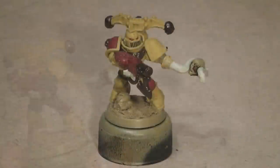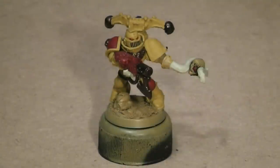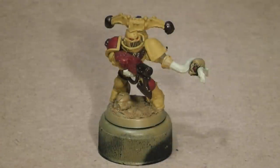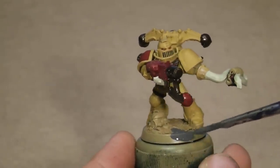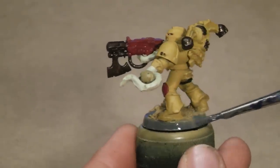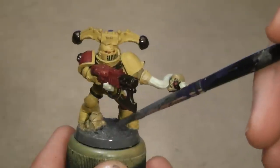I may have to correct one eye off camera. I will now go ahead and paint the model's base using Adeptus Battle Grey with my old Citadel large brush. I've watered the paint down more than I usually do to help the flow — not quite as much as a wash, so it's sort of in between in consistency. I generally don't measure my paint; I just go with what looks right.